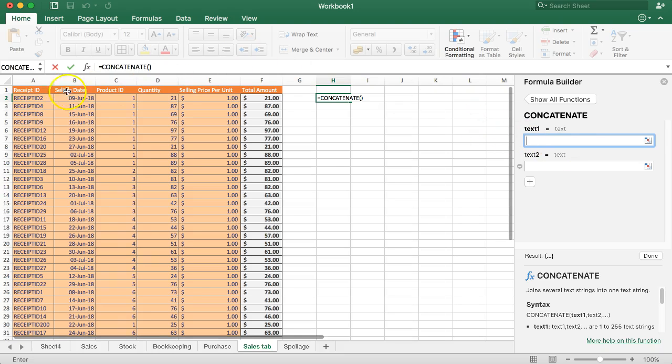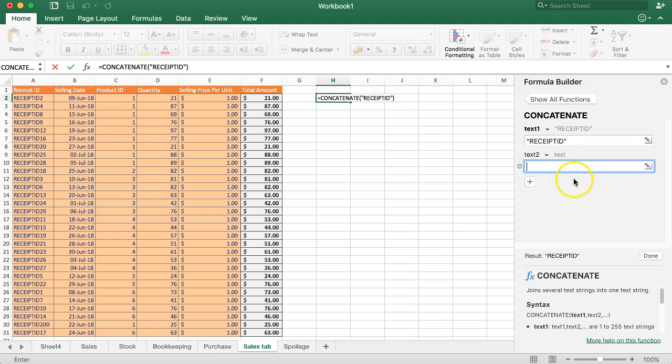So what I did was I add up the receipt ID. So I said receipt ID, and you can see here you have to do double quotations, make sure you have the quotations, and then here I put in the value. So I clicked on equals this, and then what happened is now it will show you like receipt ID.